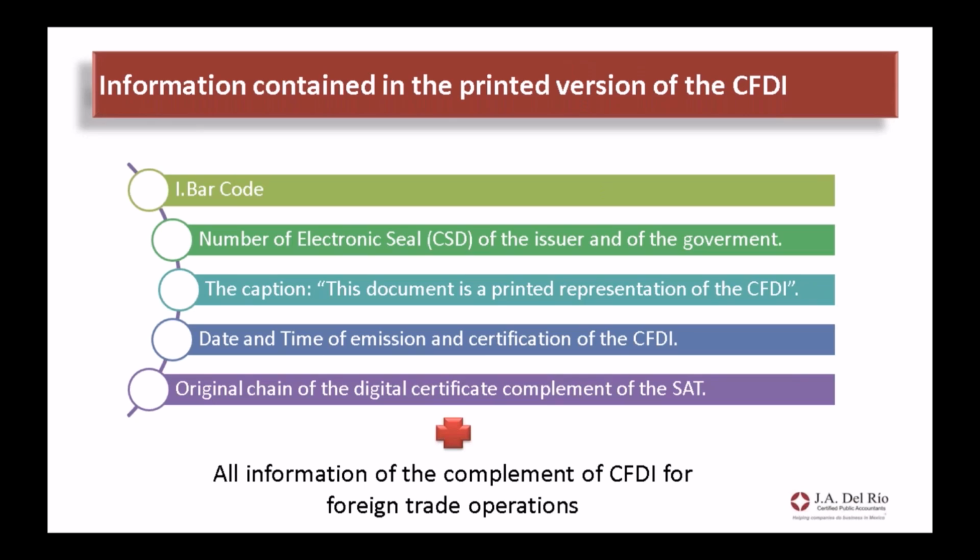And here is what we will see when we have the printed version of this new electronic invoice. It is basically the same that we have in all the invoices that we are using now for selling or purchasing. It has the same requirements, just that we will have this new complement that would show us the foreign trade operations that we have mentioned.